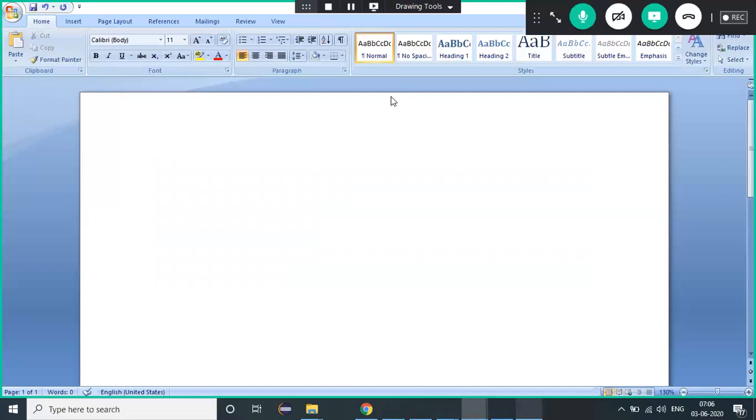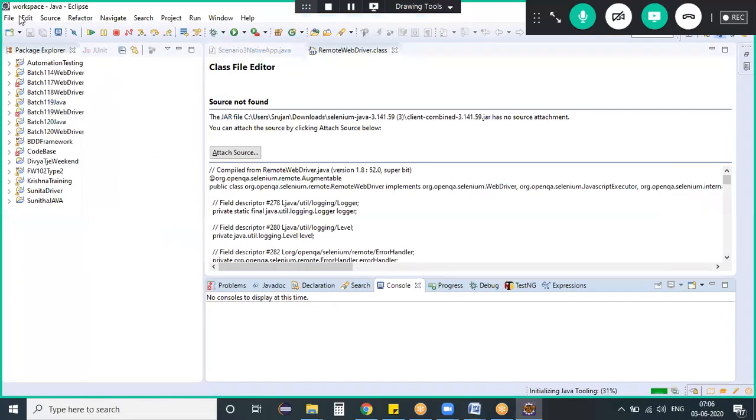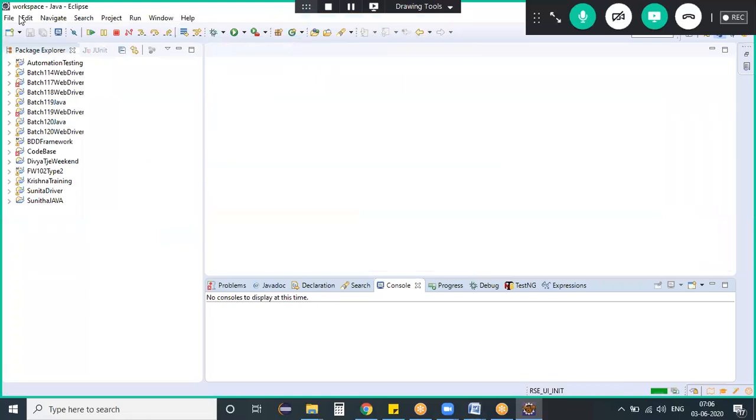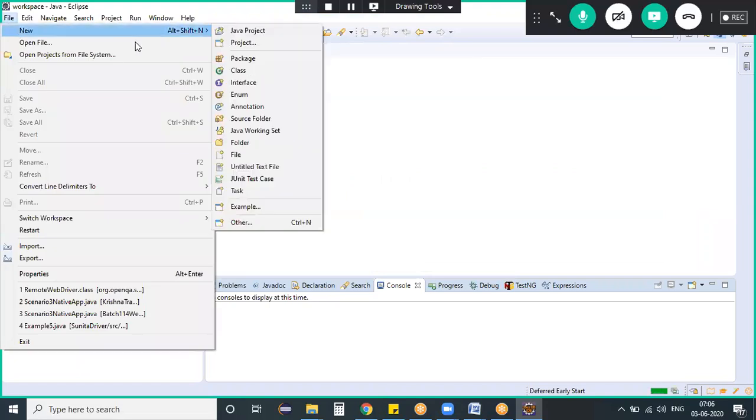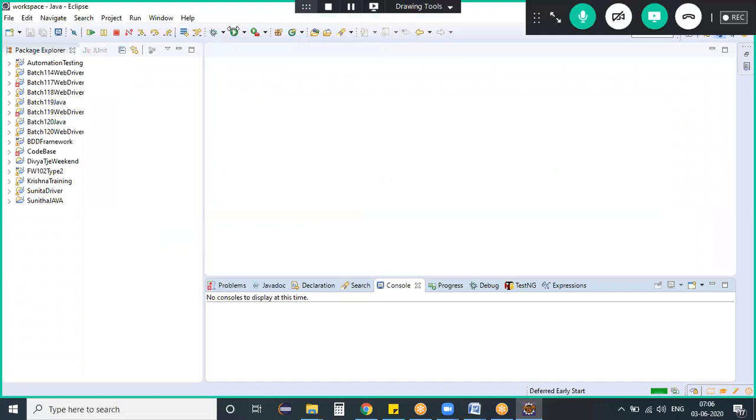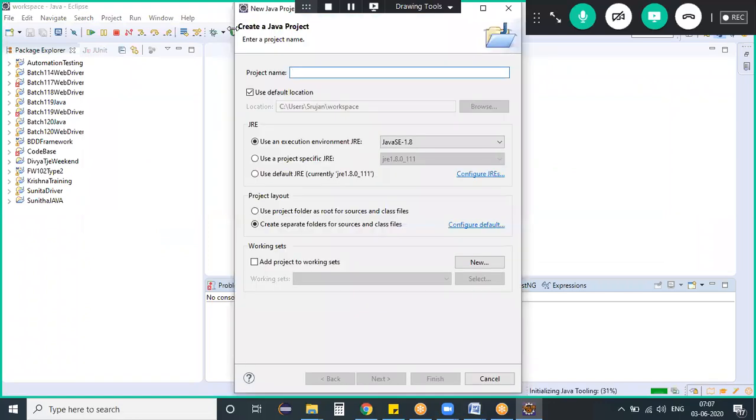So I'm launching this Eclipse editor, and within it, let me create a new Java project. In this Java project, I'm giving the name batch 121 APM.